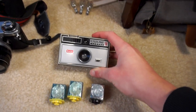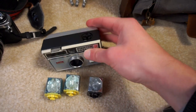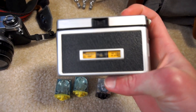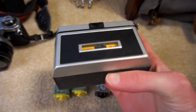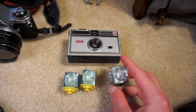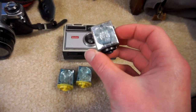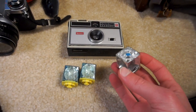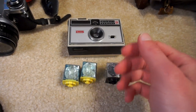Next thing was a garage sale find — I actually got this for free. This is a Kodak Instamatic 104. I think Dick Van Dyke used to do all the commercials for these. It actually still has a roll of, I believe, 126 film loaded in the back with 18 exposures on it. Maybe I'll develop it and see what's on them. Still have some Sylvania Blue Dot flash cubes. I did take a picture with this — I don't know if the camera works, but it made the clicky sound and the flash cube went off, so it probably still works.